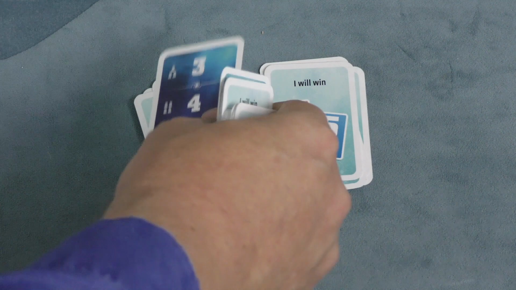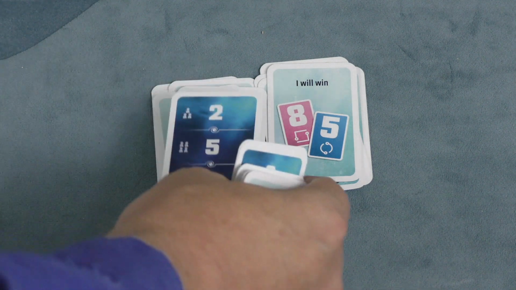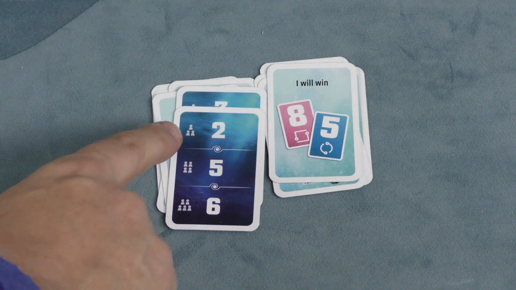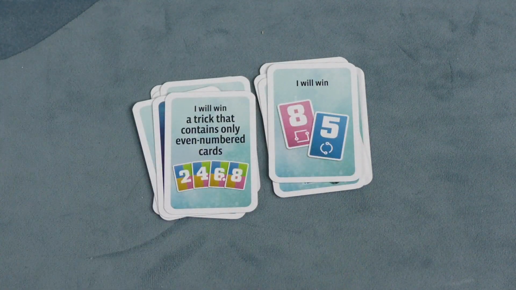And remember, the difficulty of them is on the back. And some cards are harder for more players. Like, for example, this one here is only a 2 difficulty with 3 players, and it's 6 with 5. Why is that? I'll win a trick that contains only even-numbered cards. That's harder to do with 5 players than it is to do with 3 players.